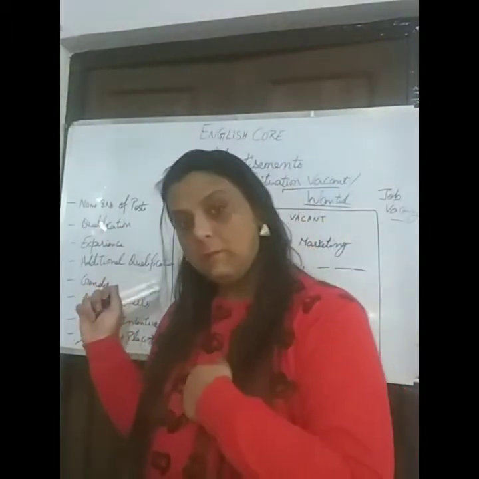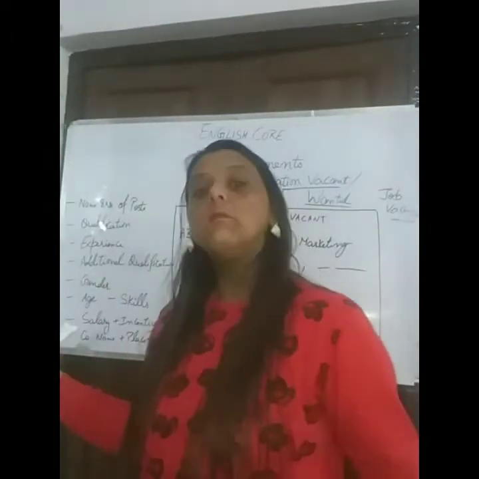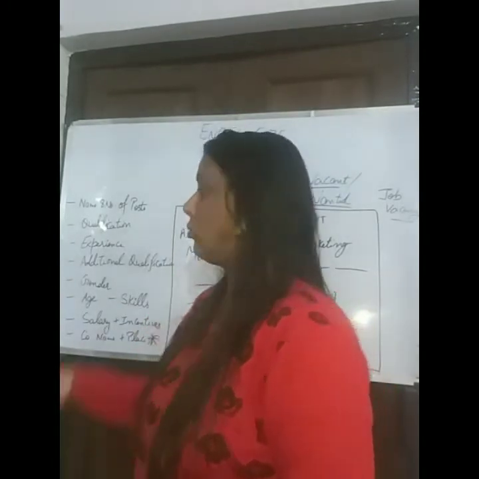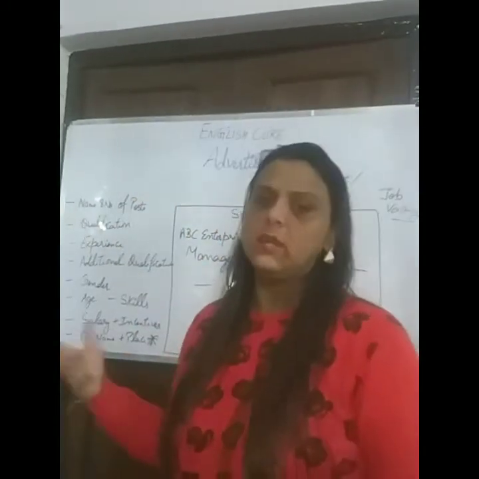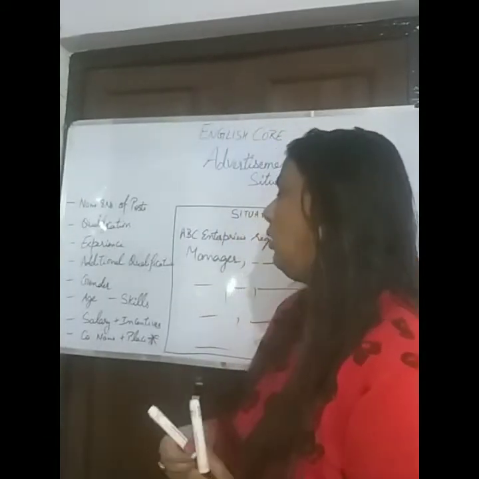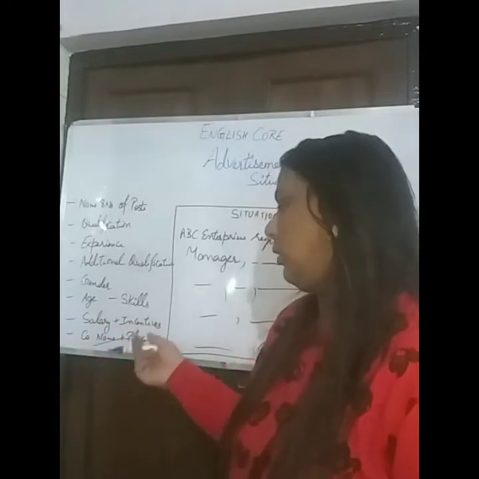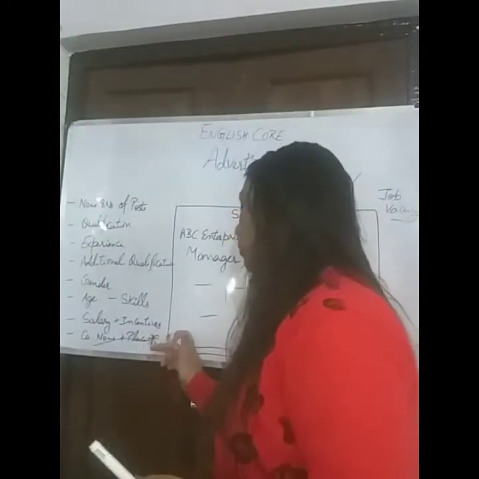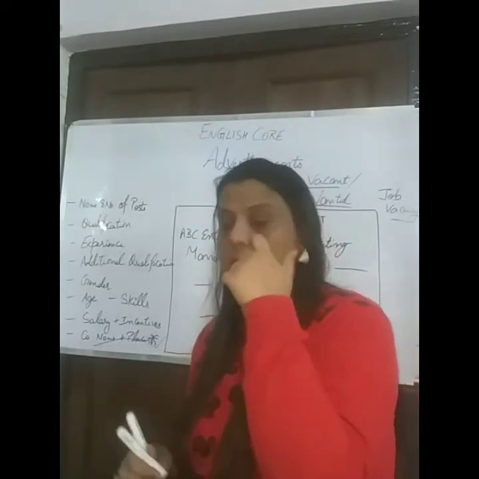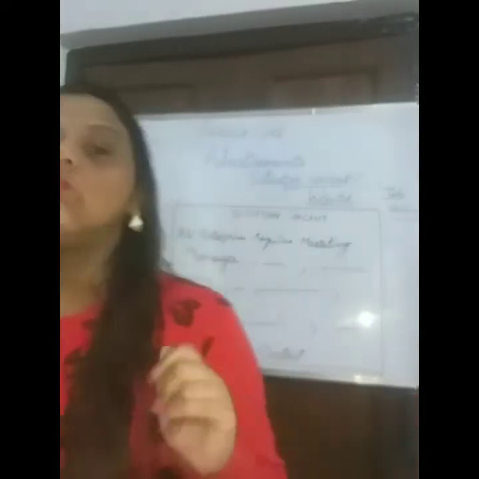If suppose I am writing, then I need to write my name there. So it should be there that yes, this particular person is applying. So these kinds of details and any other detail. And obviously, most importantly, at last, you need to specify contact details. Although I have written it here for the person also, you need to give the number, address, email ID, whatever, right? So in this manner, you need to write down for situation vacant or wanted, whatever.